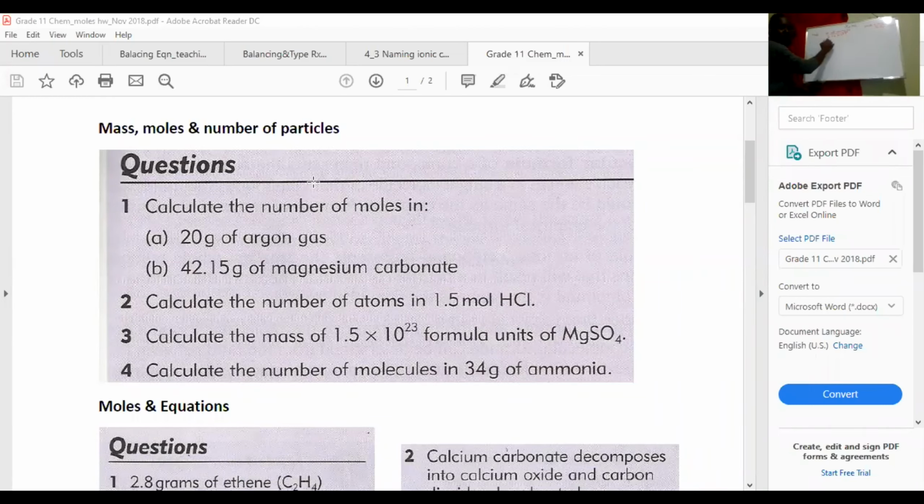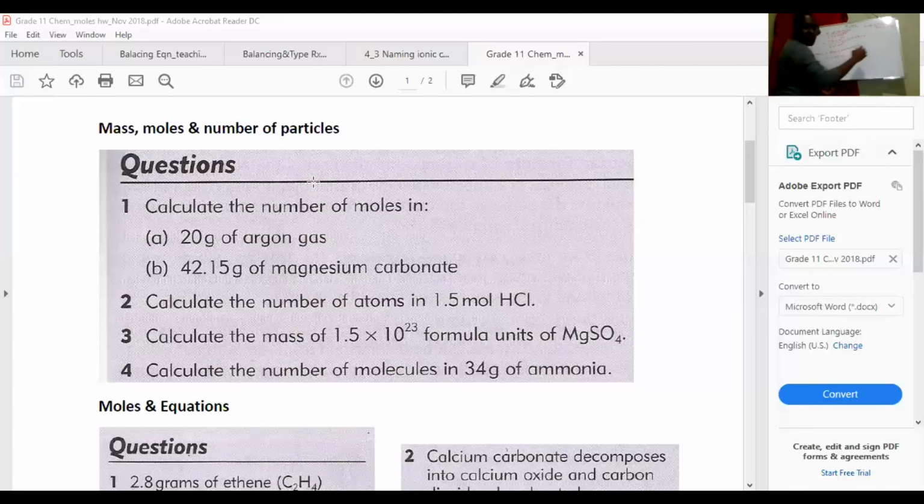So the mole is equal to the number of particles, which is 1.5 times 10 to the 23, divided by 6.02 times 10 to the 23. All right, guys, when you divide that, what did you get for your mole? 0.25. So you get 0.25 mole. So now we have the mole, we can find the mass. So mass is equal to mole times molar mass. So the mole is 0.25 times the molar mass.